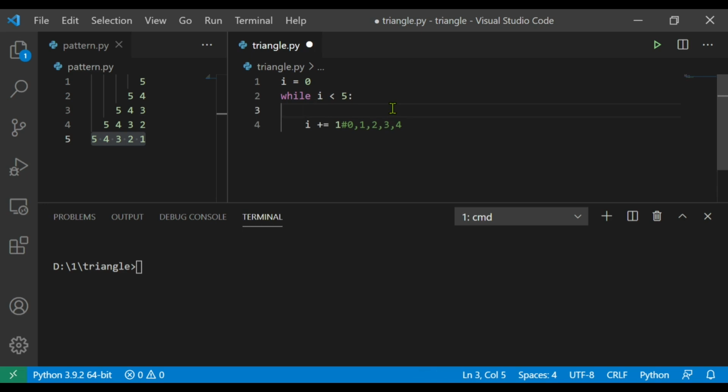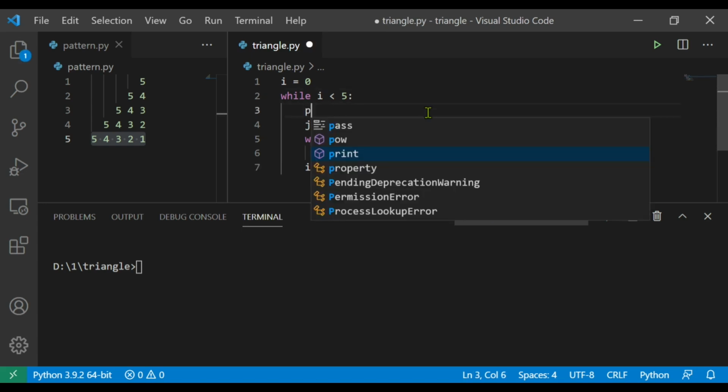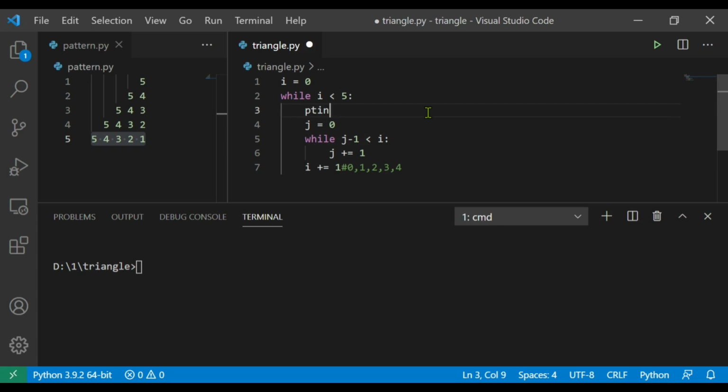To print this type of pattern, we require a nested while loop with a variable j equal to 0, nested while starting from j less than I, and at the end of nested while loop, we are going to increase j value by 1. So let's print the space character.